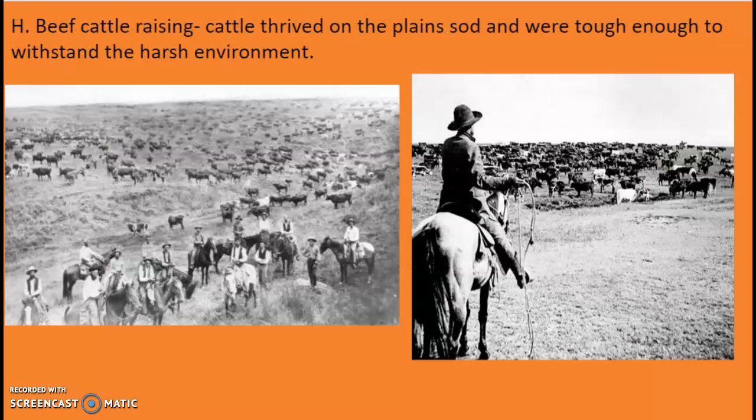People also realized that they could raise cattle for beef. The cattle thrive on the plains because there's plenty of grass there, so they have plenty of things to eat, and cattle are also tough enough to withstand the harsher environments. So things like dust storms or wind, or when they do have rain, dryness, the cows are able to handle that. So you're going to see large cattle farms, and you'll still see large cattle farms out there even to this day.